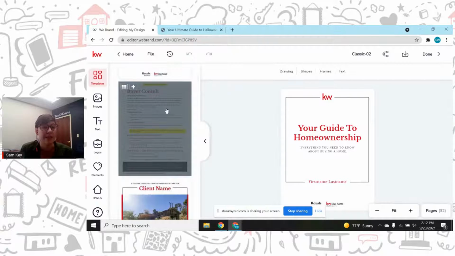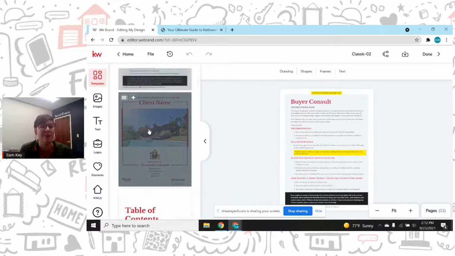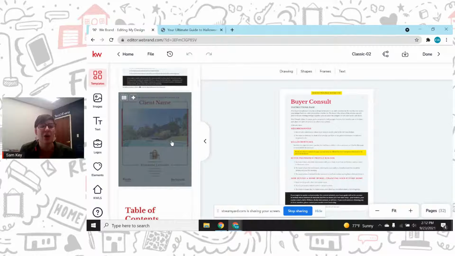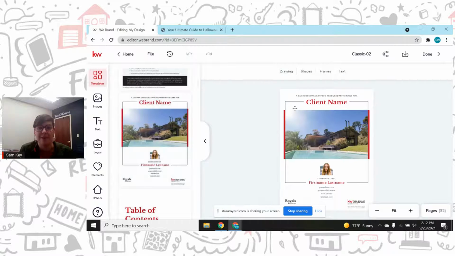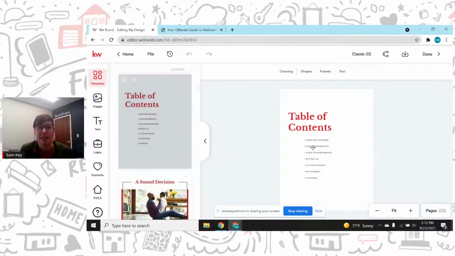Now, be aware there is a little guide here for how to do this. Remove this page. Take it out of here. And I love that they highlight, don't keep this page in here. So you can put your client's name in here. This is creating compliments of you. Has a table of contents.